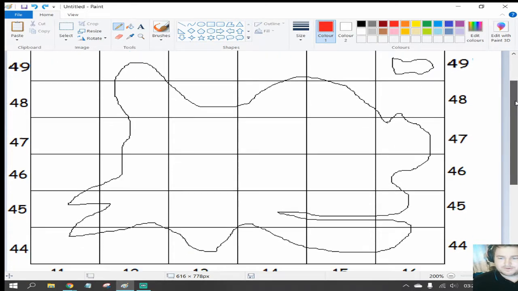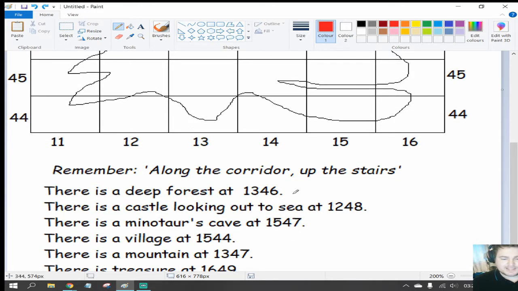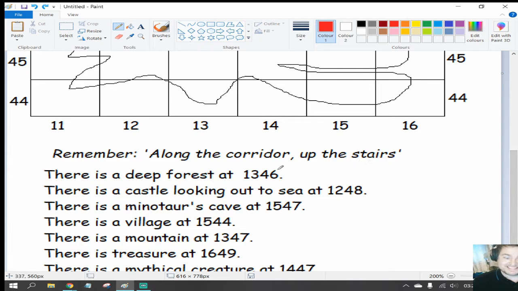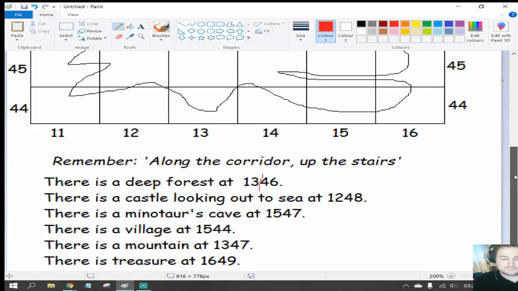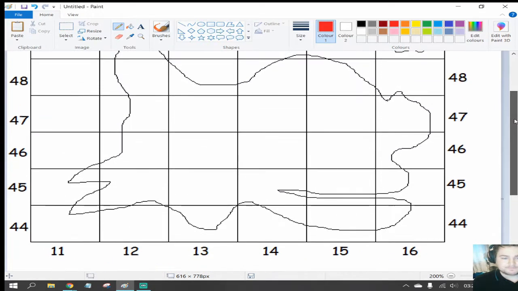What we need to do to this one and all the other ones coming up is split this four-figure number into two-digit numbers. Now we have 13 and 46. And now the map should start to make sense. Remember that.